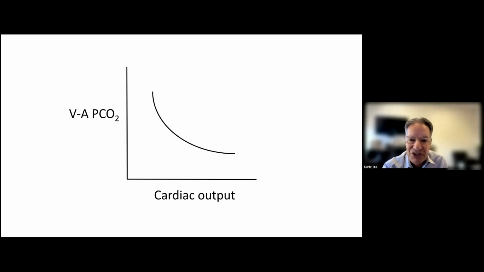So just think of it. It's a nice little trick, especially if you have access to both bloods. And if the answer comes out 2 or 3 different, you don't have to worry about a cardiac output problem.